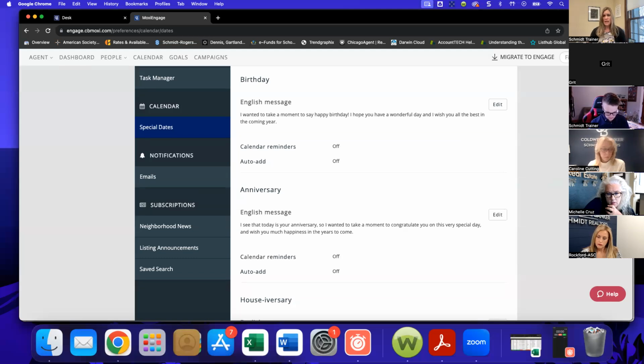Keep in mind, when you see those dates, again, social media, Insta, Facebook, maybe you had a conversation with them, maybe you had a handwritten note on a calendar, transfer that over to Moxie, turn on your automation. It'll automatically add it to your calendar. It'll automatically give you a notification based on the parameters in which you choose. And then you'll be able to stay in touch with your sphere of influence. So that's the topic we wanted to cover for you today.